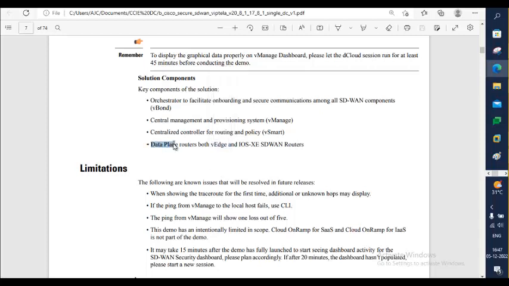So data plane routers are both vEdges and IOS XE, and we got controllers: for routing policy vSmart, for central management and provisioning vManage, and the orchestrator that facilitates the onboarding and secure communication among all the SD-WAN components, vBond. See, these are the components of SD-WAN.